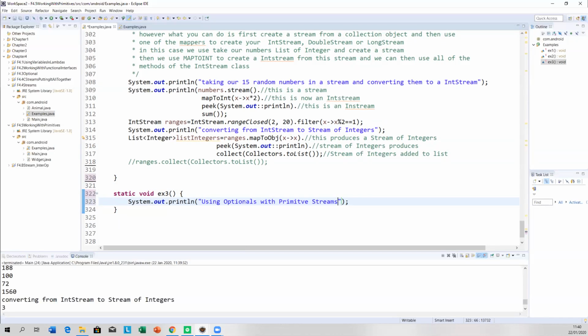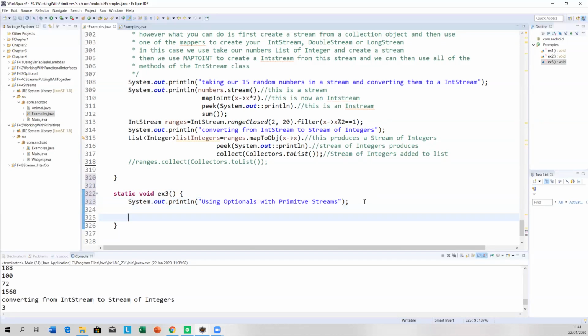This is just going over optionals again, because the next topic we're coming on to is something called streams. We just have to make sure we know optionals before we go on to them.